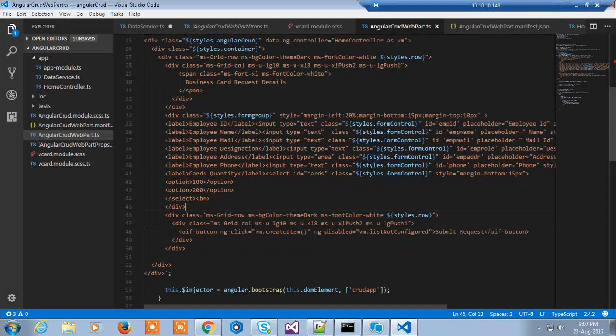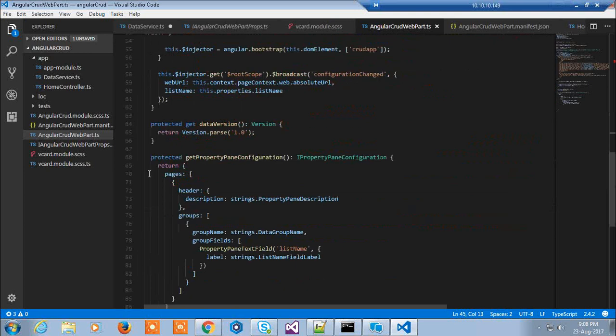So what I'm going to do, and I don't want to hard code it, I don't want to make it part of my application itself, is add it as a property. One of the things you do is create a property, and here you can see that we've added a property called list name. So anytime this web part gets added into your application, you are going to set up which list you want to connect this to.